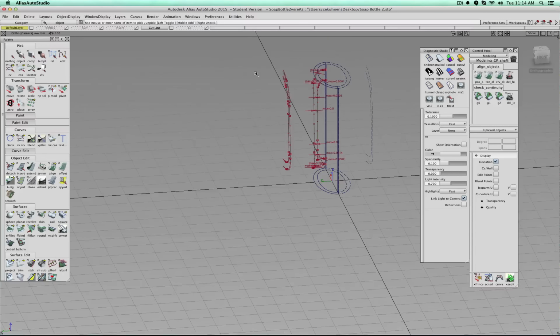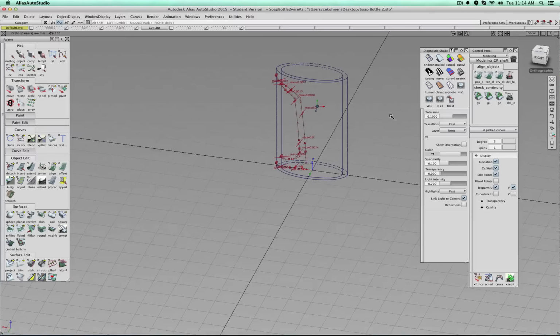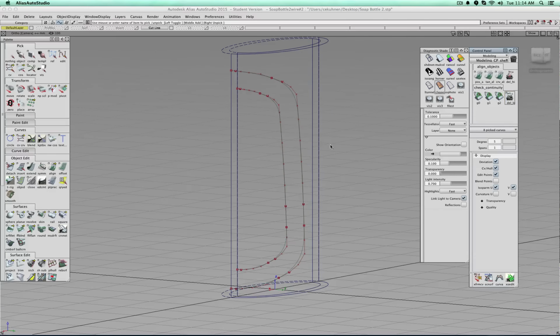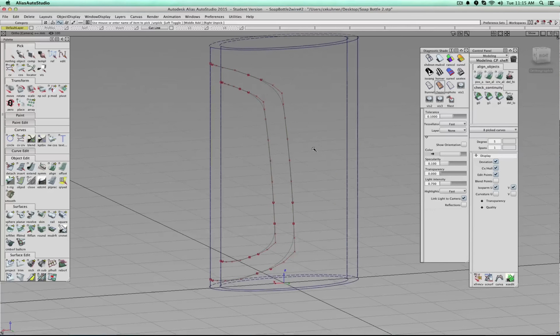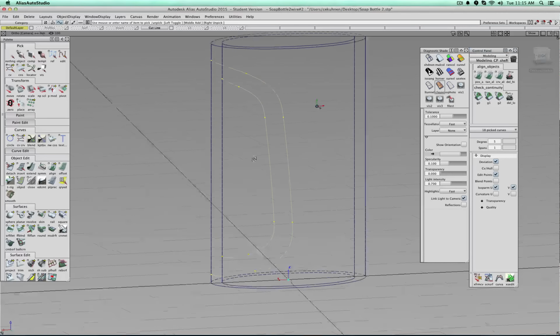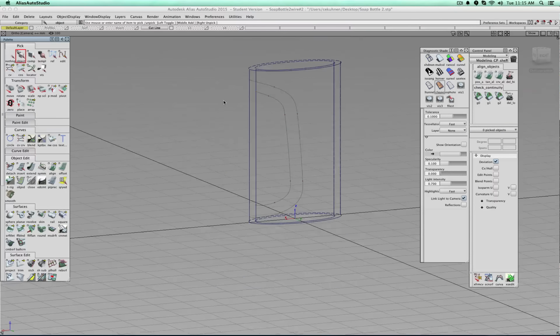So I'm actually going to select those, and I'm going to create myself a new layer, put it on it there. Let's turn it off, and let's delete the locators. I'm going to select those curves and turn off the CV. Okay, great. So let's save.